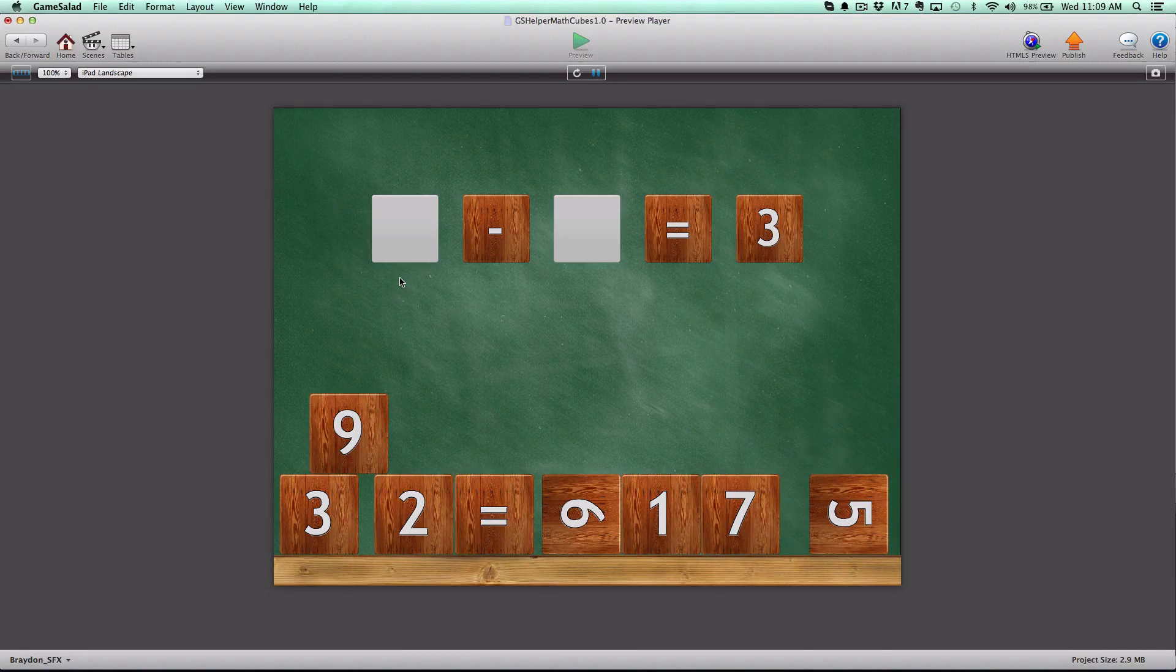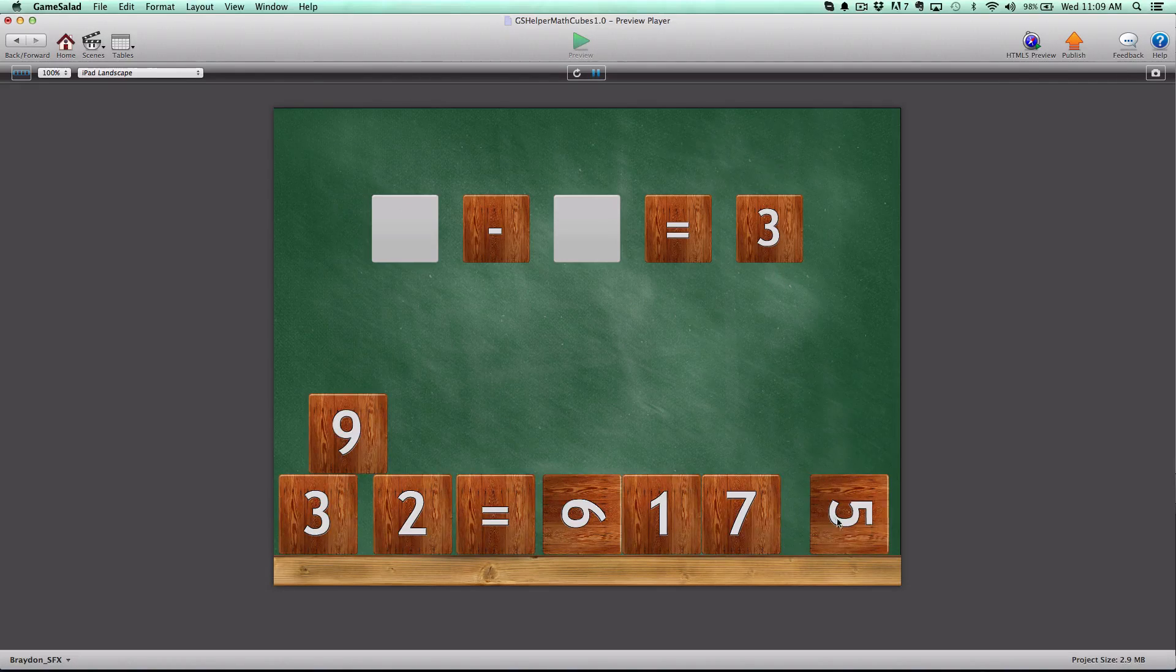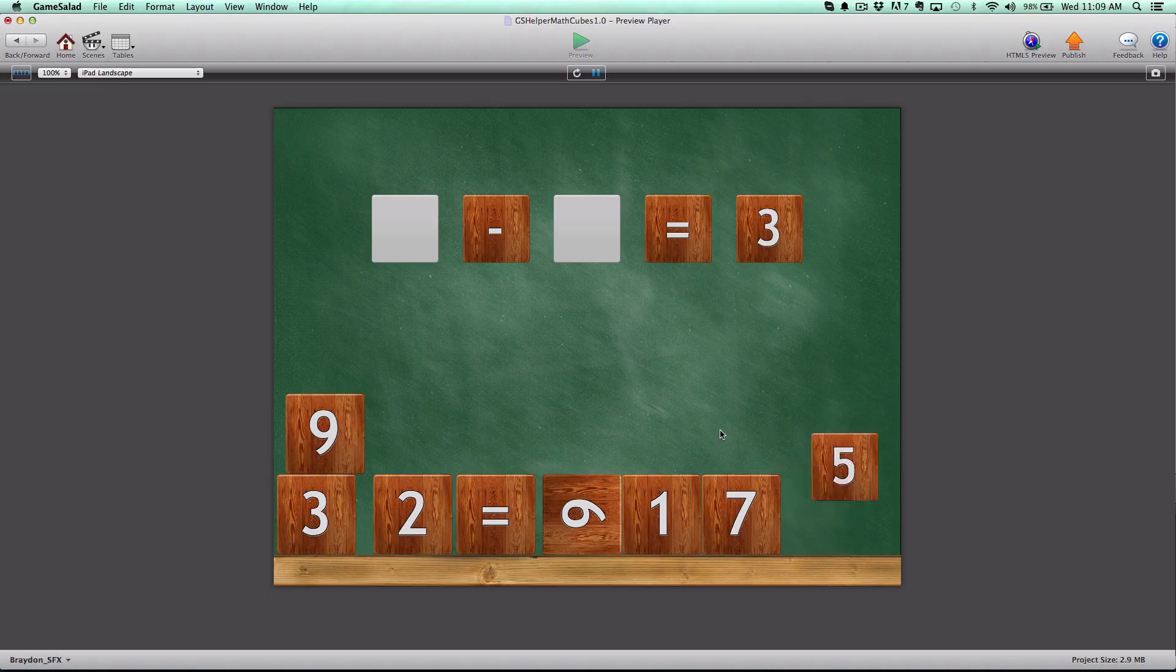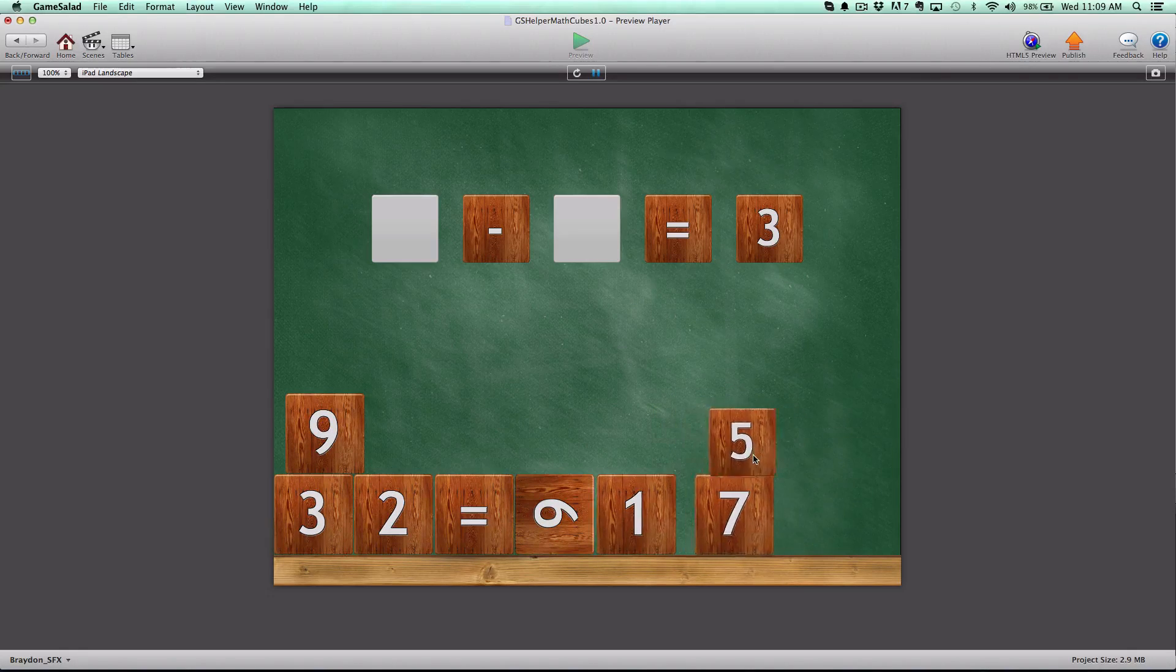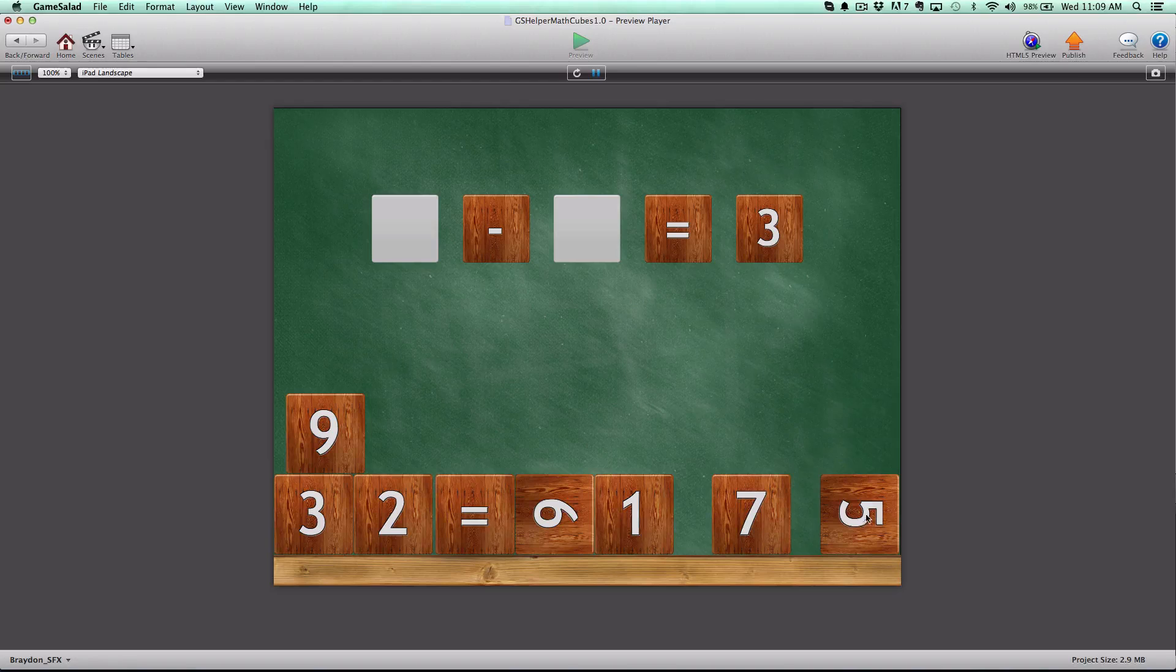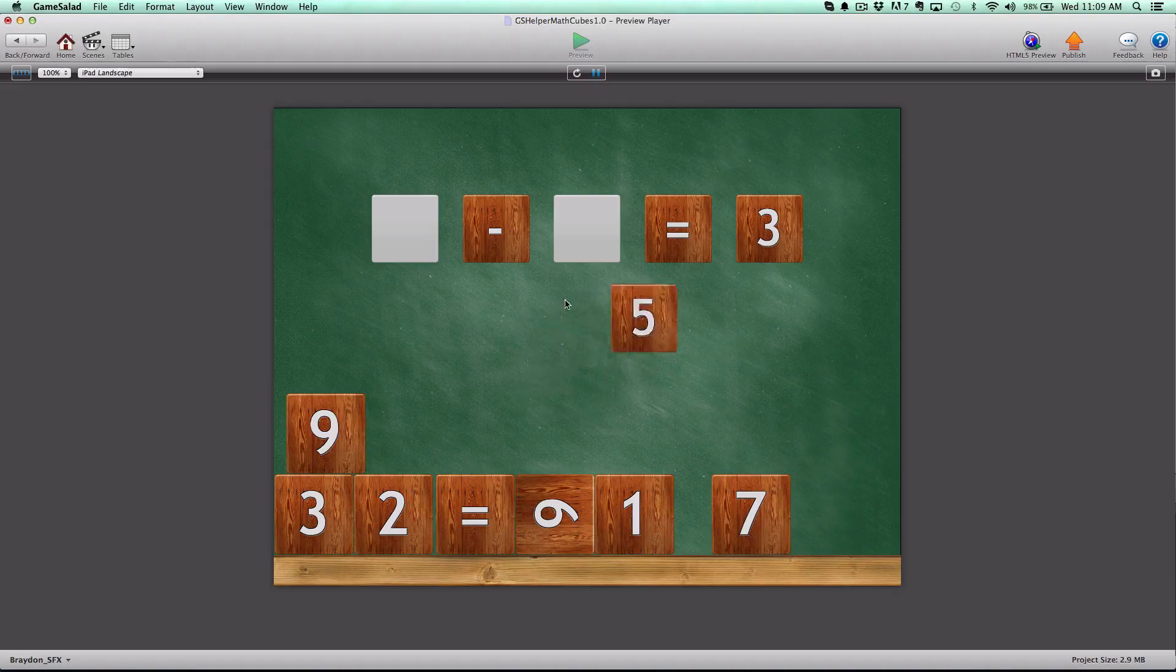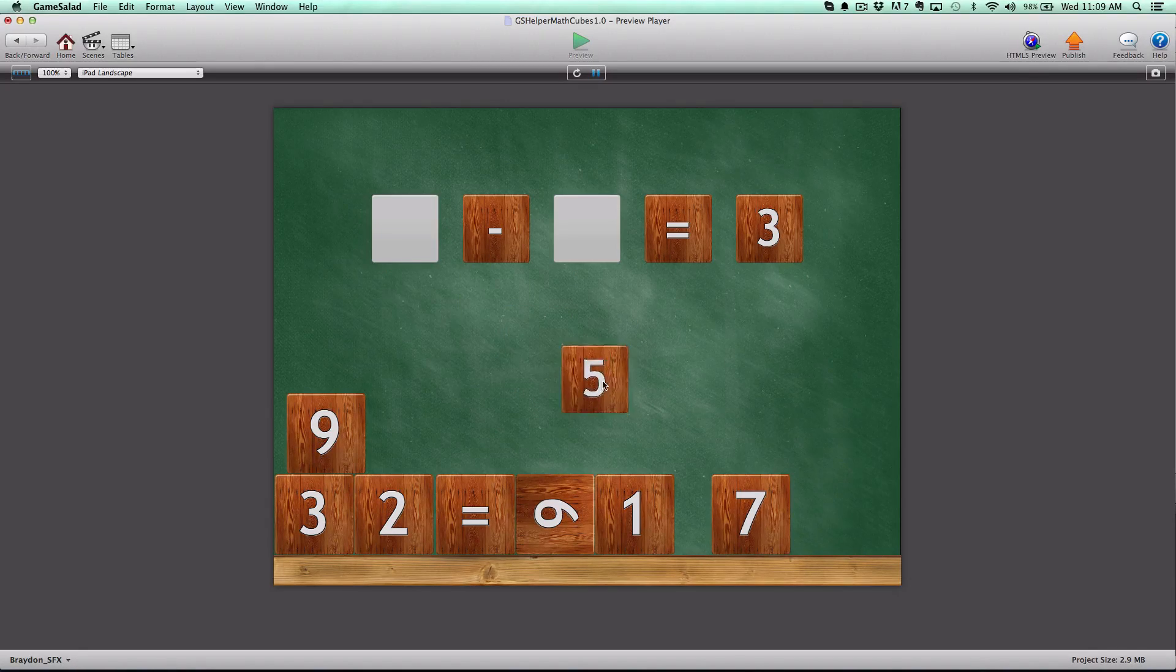We can have multiple blanks in the equations. In level 2, we have two blanks, and it says blank minus blank equals 3. Let's pick up our 5 here. Notice the really cool effects—if the 5 is on its side, you don't want to be dragging it like that because it would look weird. It automatically detects that it's not in the correct rotation and rotates to its upright position, so you can enter it into the expression.